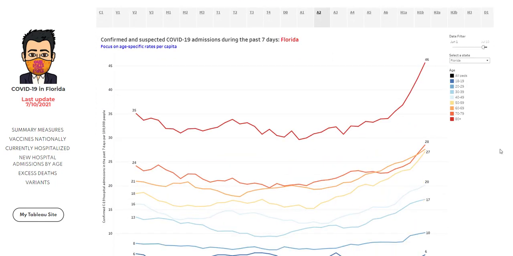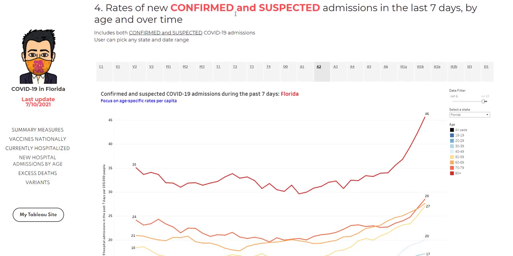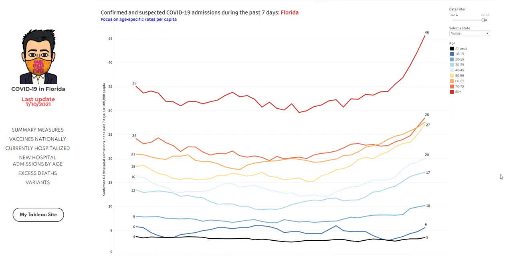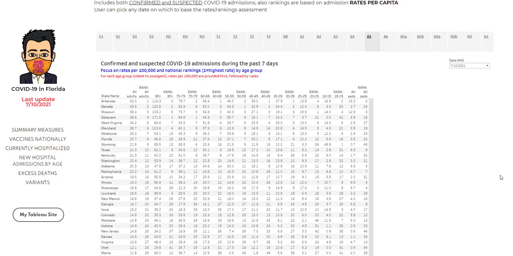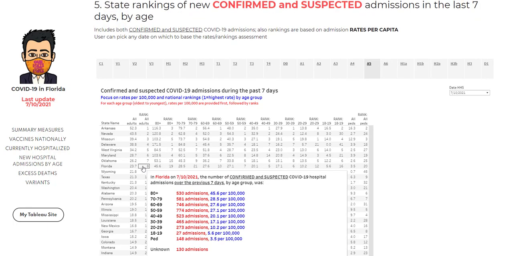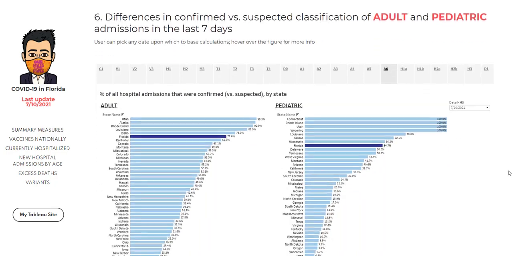This is now going to be a repeat of exactly what we saw. The differences, and again, I don't have enough time to get into this very complicated mess of the variability in what's classified as confirmed versus suspected across facilities in the United States, but this is the same information, now not just looking at confirmed, but also including suspected. To be honest, although the rates are different, the message is the same. We're seeing increases in most age groups in Florida. And then that same table now focused on confirmed and suspected. Florida ranks 8th in this case if we combine both confirmed and suspected new COVID-19 admissions.